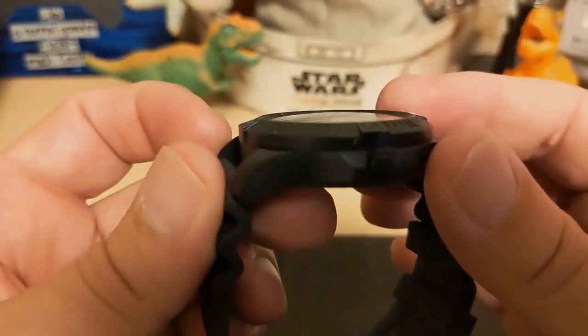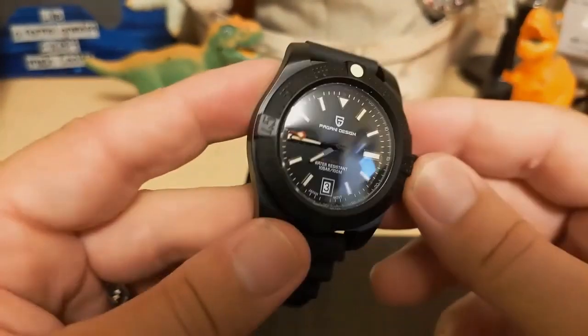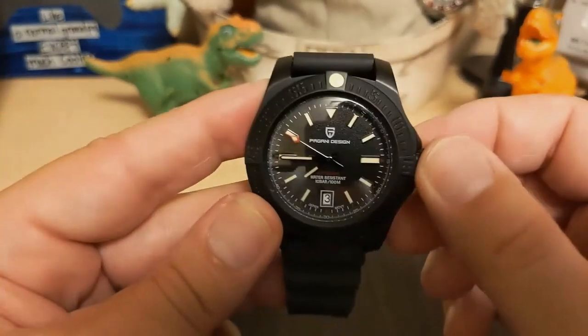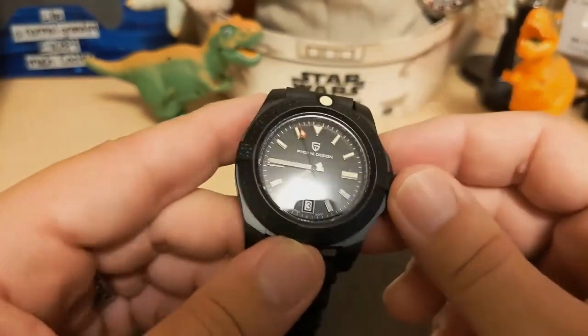It has a dome sapphire crystal with no AR coating, and there's quite a bit of reflection because of that. So, I mean, sapphire, it's not as great as it sounds, because yeah, it won't scratch, but man, that reflection is bad.